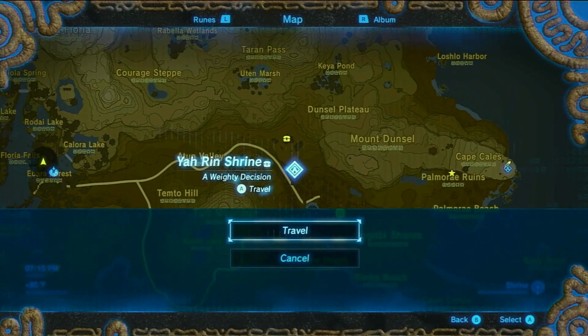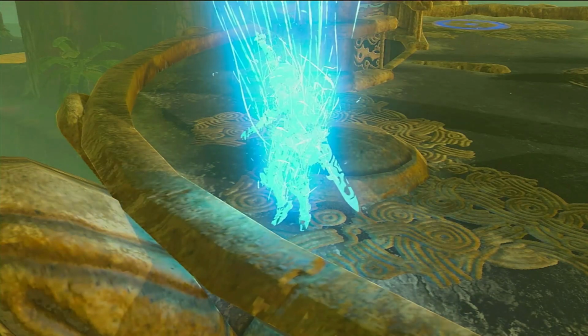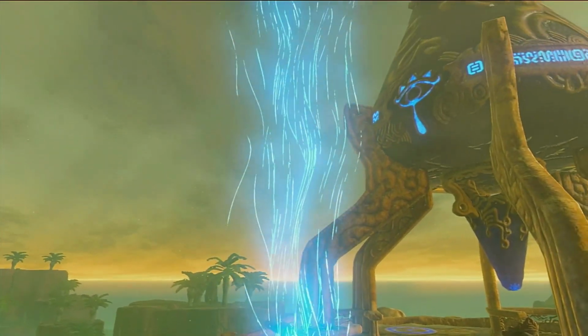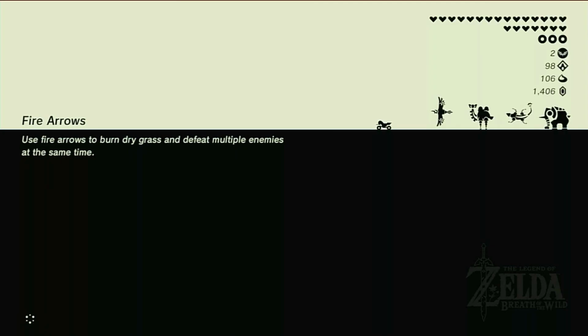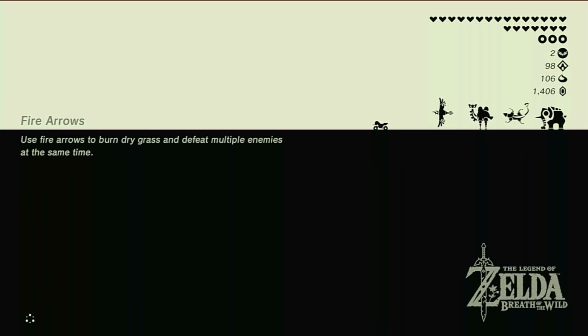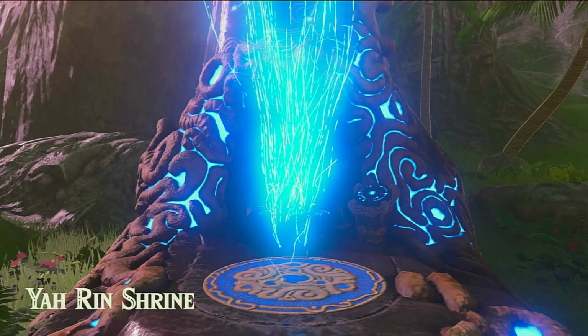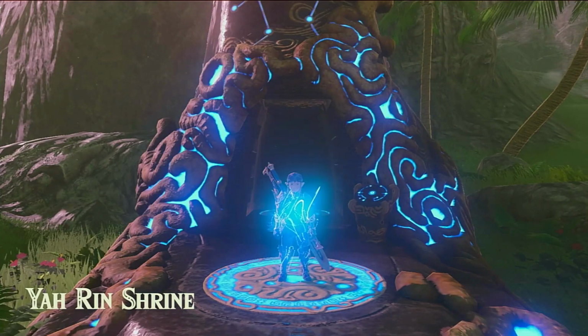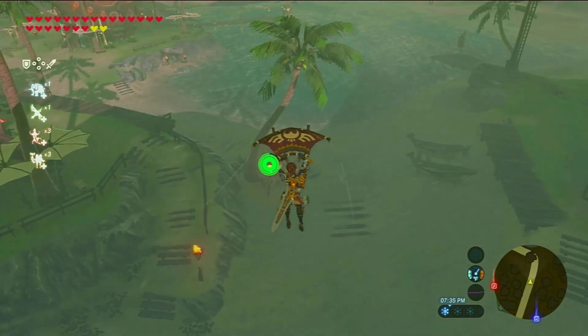So now I'm going to do the thing I said I was going to do, which was go to Lurelin Village and activate some side quests. The sun is setting. And the thing that I'm going to do after that is the EX side quests. Lurelin Village is actually very pretty.